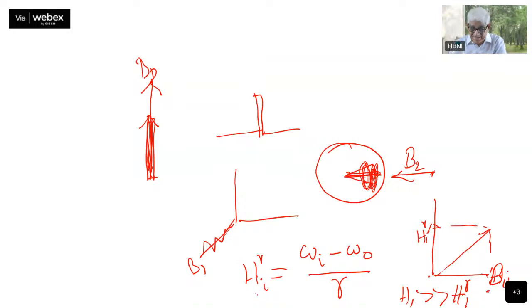The magnetization stays there. No matter what you have processed, when the spin lock is on, they will all get locked along that particular axis. If the B2 is applied along the y-axis, they will be locked along the y-axis. If you apply it along the x-axis, they will be locked along the x-axis, and so on. Wherever you apply it, they will be locked there.